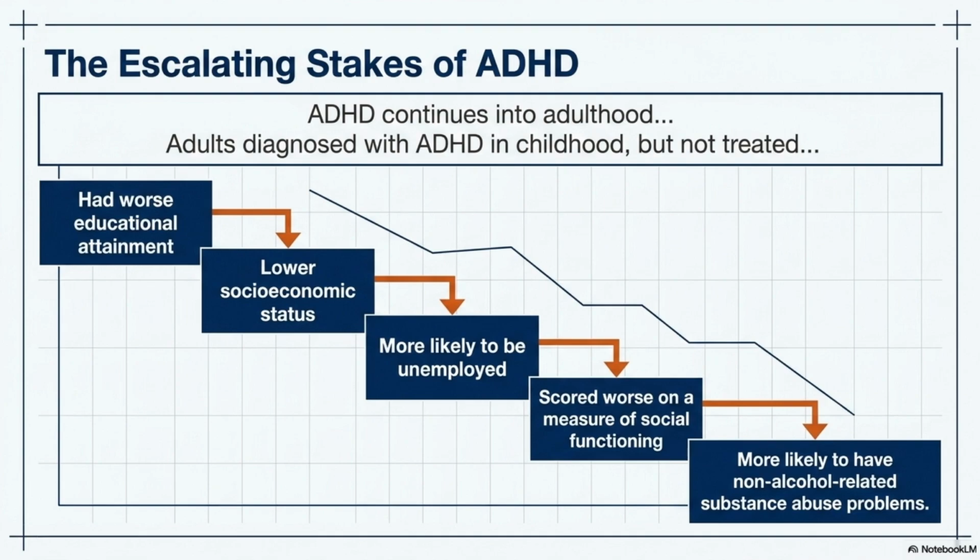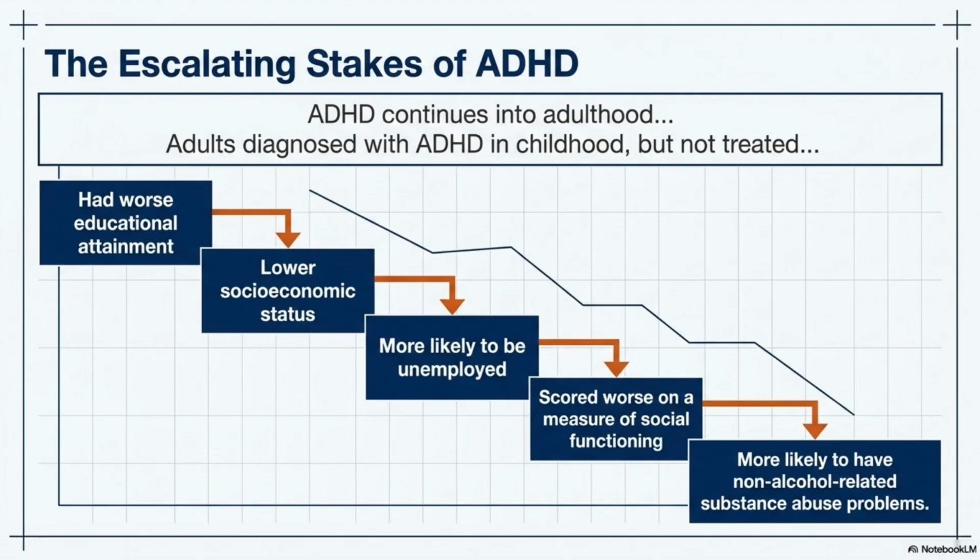So if we connect this to the bigger picture, what do the actual longitudinal outcomes look like for these individuals? What happens when hyperactive kids become adults? First, let's look at the baseline prevalence. ADHD occurs in about 8% of children. Boys are 3 times more likely to be diagnosed than girls. 3 times. Why the huge gap?